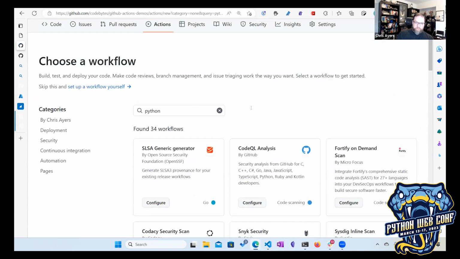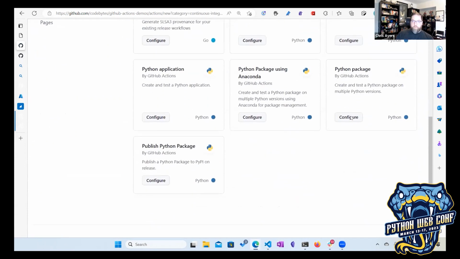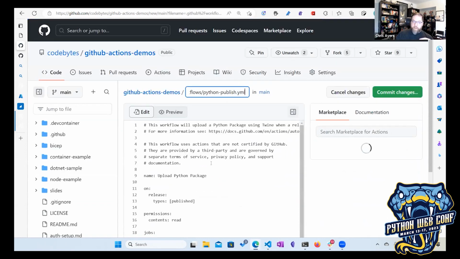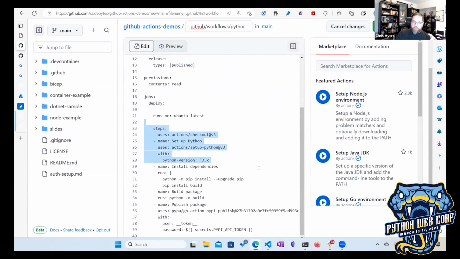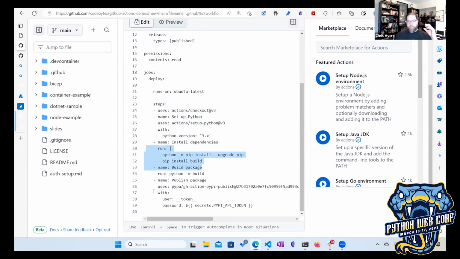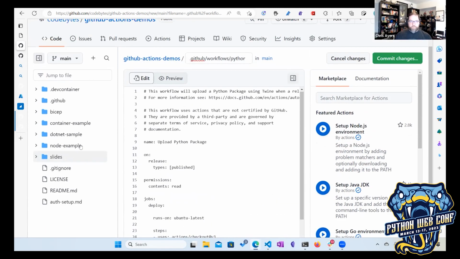Let's look at what our Python options are. Then we can say, I want to do continuous integration. Boom. I want to make a Python package. I want to publish it up. And I can hit configure. And this has on publish, run these steps, set up my Python, do my pip install, push stuff out using my PyPI API. So this will help set things up for you very effectively.